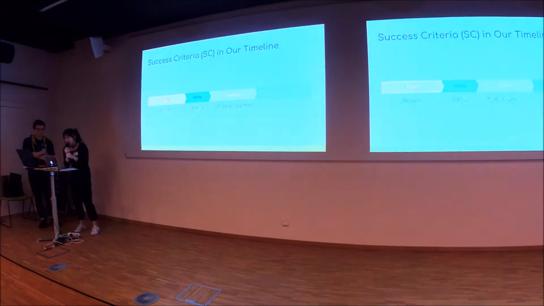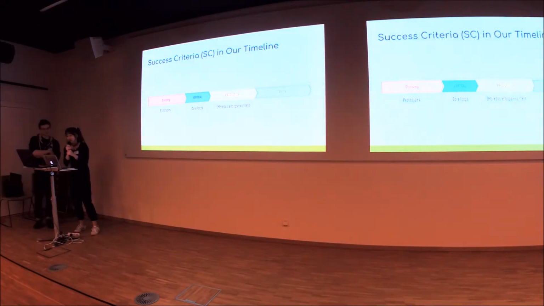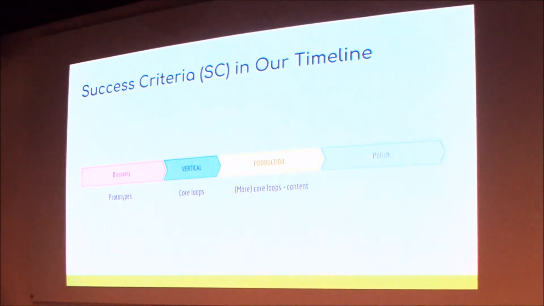So how do you fit the success criteria into your timeline? This is a typical project at Resolution Games, probably very similar to other projects. You can see we have different phases from discovery all the way to polish. Our first set of success criteria, we aim to have at the end of discovery.